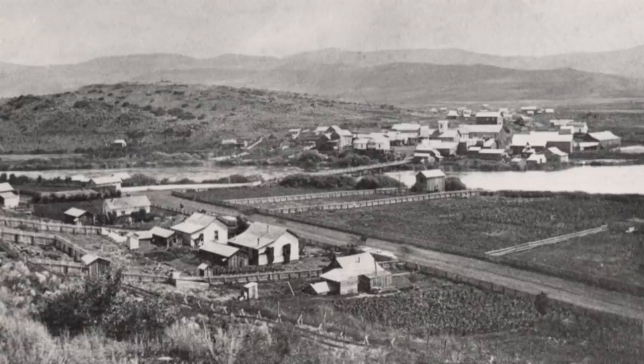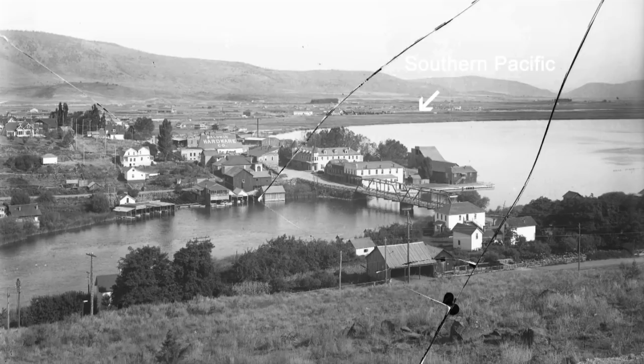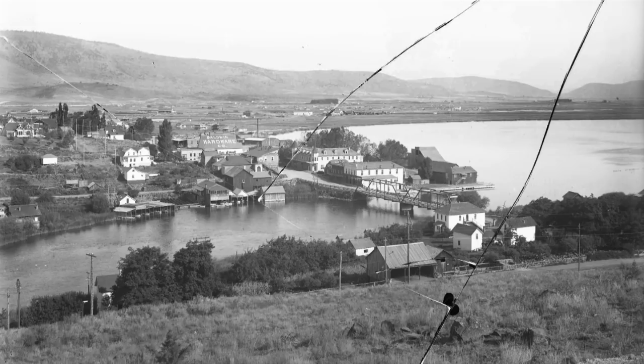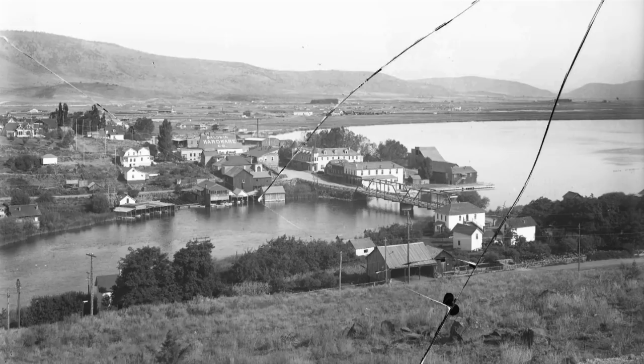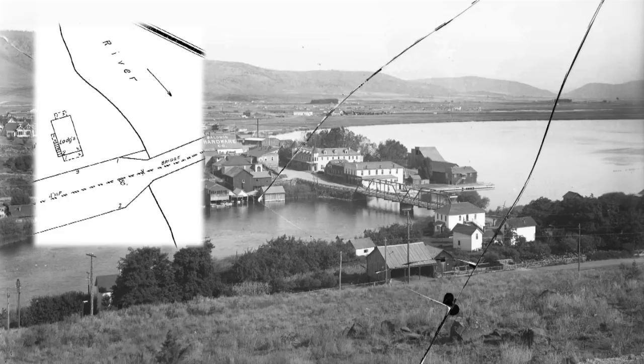Here is a later photo from about 1910. Some of the features that help us date this photo: we can see just the top of the Baldwin Hotel building, which was built in 1905. In the distant background we can see the A Canal, which was built in 1906. And it looks like we've got a railroad running across the photo — the Southern Pacific arrived here in 1909, so this photo was probably taken in 1910 or shortly thereafter. What we want to look at is this two-story building at the west end of the Link River Bridge, apparently built in the late 1800s or very early 1900s. We know this was a rooming house, identified as such on one of the old Sanborn fire maps from the early 1900s.